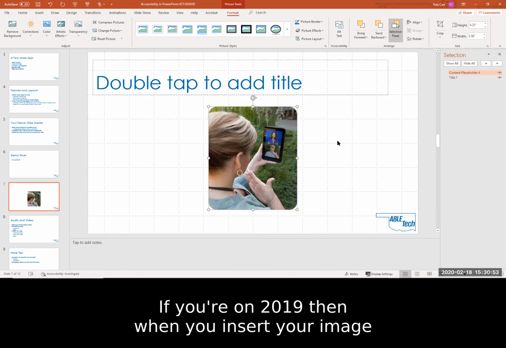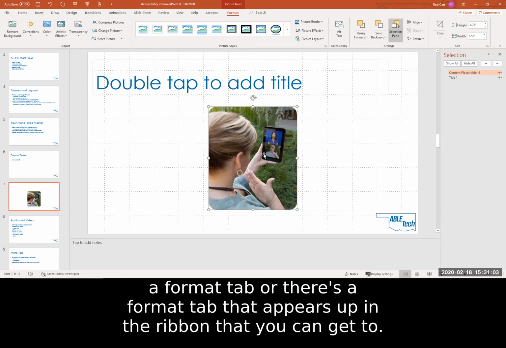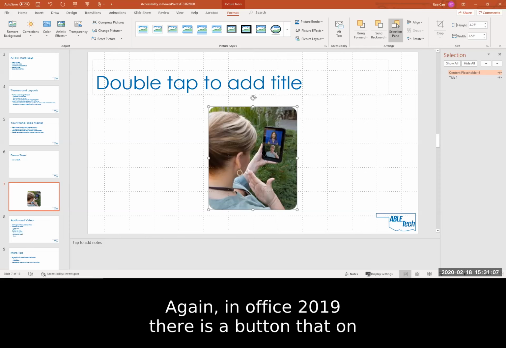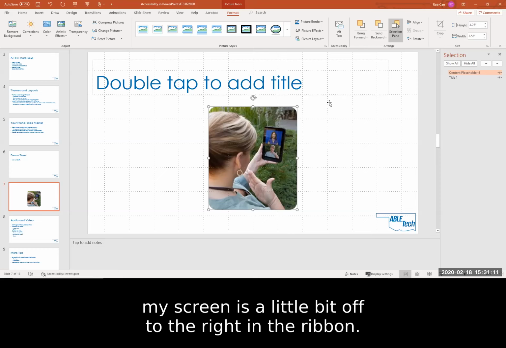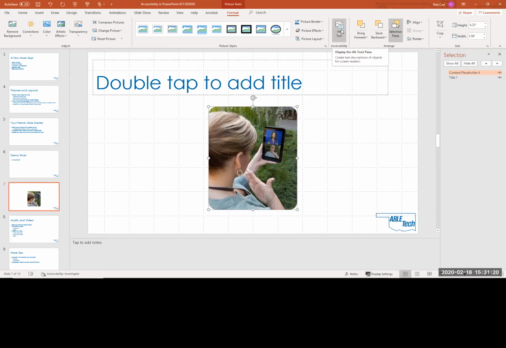If you're on 2019, then when you insert your image or click on the image or select it, you either automatically open up a format tab, or there's a format tab that appears up in the ribbon that you can get to. And again, in Office 2019, there is a button that on my screen is a little bit off to the right in the ribbon. It's in a group of one. The group's labeled Accessibility, and there's a button that says Alt Text.